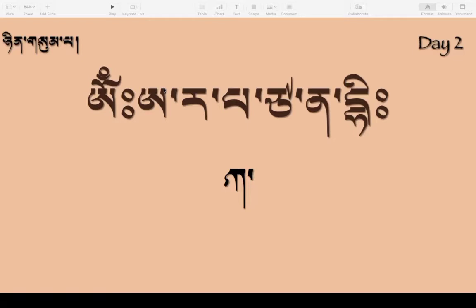sound and also a meaning is called the consonant. And when we combine consonants, we get syllable. When we combine syllable, we get word. When we combine words, or names in Tibetan, we just call them name. So when we combine the name, then we get sentences. And when we combine sentences, then we have an entire dialogue or an entire piece of writing.